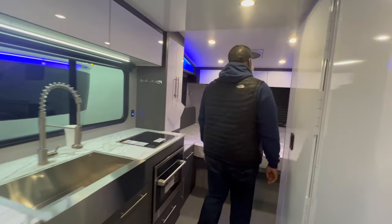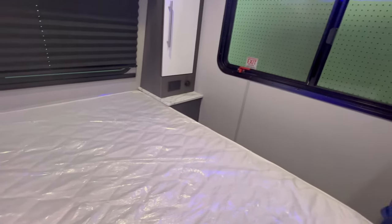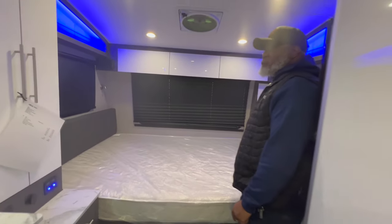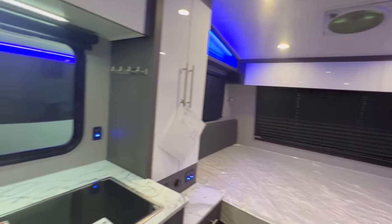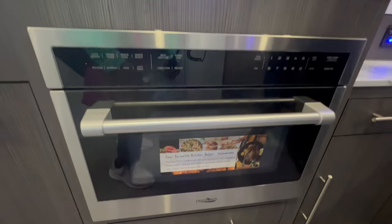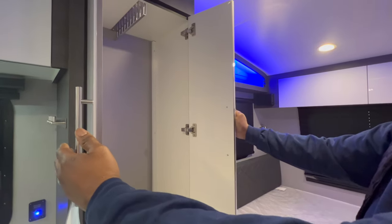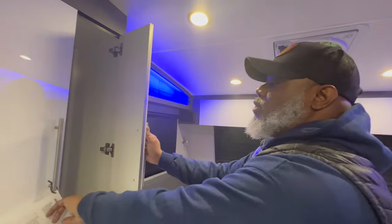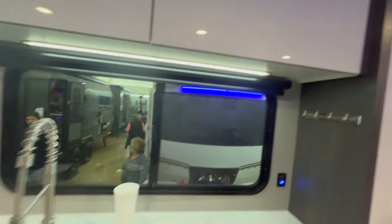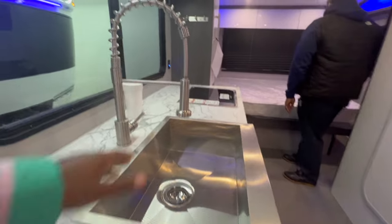The bed is probably a full. It's not a walk-around, but you could definitely do something like this in that type of model. There's a pantry — high gloss — either a closet or a pantry, whatever you'd want to do with it. More of those sleek cabinets. It's pretty well built. Love this.